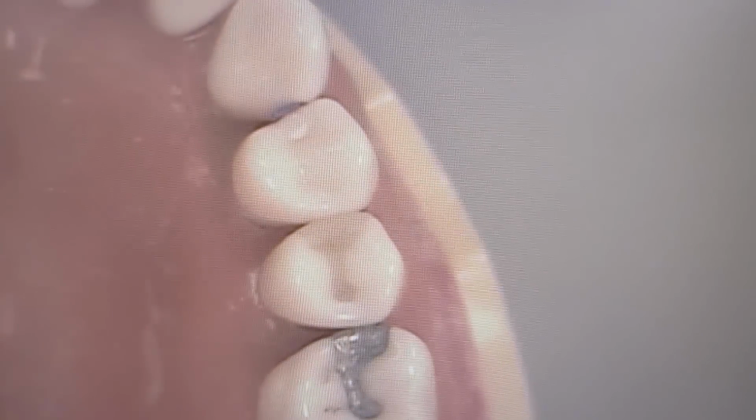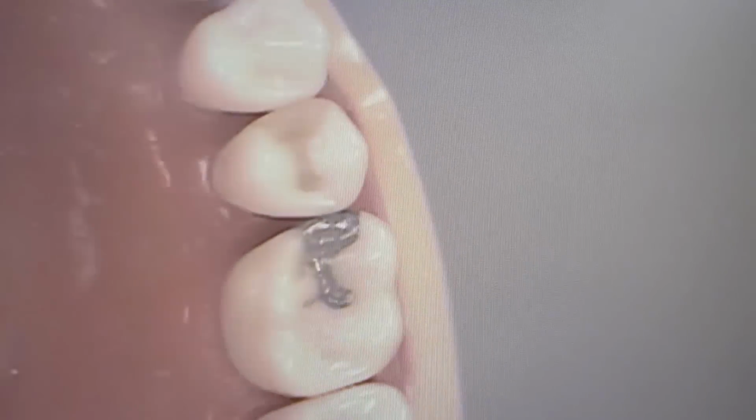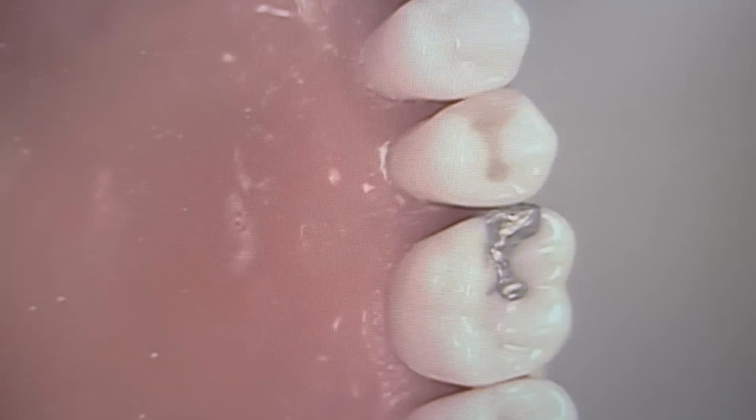Now you can finish it off with a white stone. I'll take a white stone and just go over the margins very, very lightly. I didn't use any bonding agent or wetting resin to get this nice smooth finish, right? So no bonding agent or wetting resin to get that smooth finish.